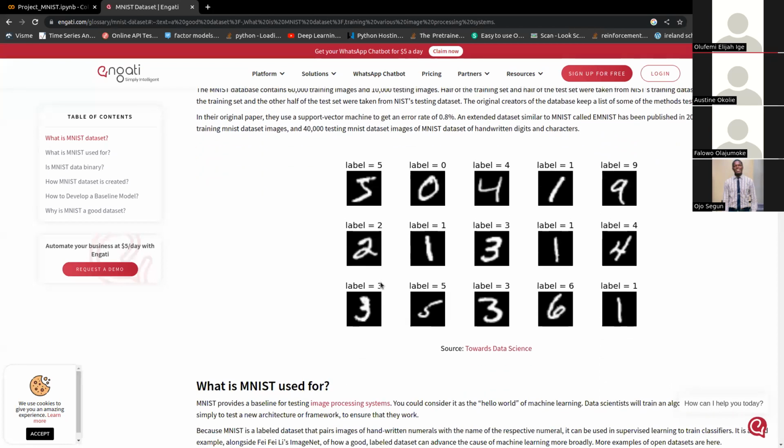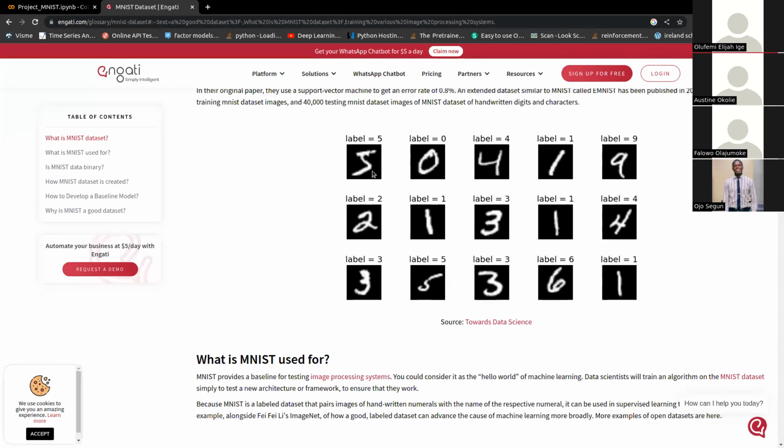So today our task is to predict. Our goal is to build a model such that when we feed this image into the model, it would be able to predict the number, because this is handwritten, right?